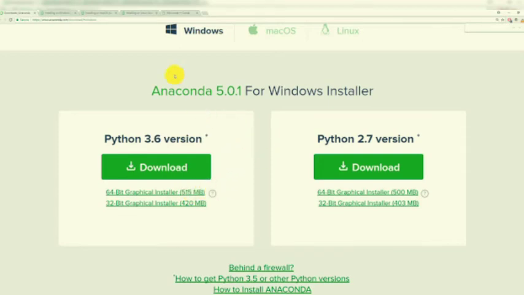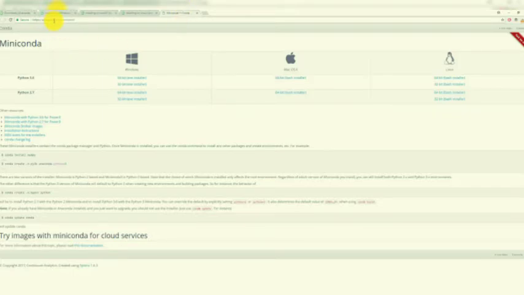For that use case, you can look for conda.io/miniconda.html, or just Google search for Miniconda, and it will take you to the Miniconda links for the installers. It's basically the exact same thing, except it's a much smaller file, and it doesn't include a variety of the libraries, which you don't really need to worry about. There's one for Windows, macOS, and Linux, so if you're interested in a much smaller file download, you can use those installers as well. However, we do recommend that if you have the bandwidth and the space, that you just download the full Anaconda installation.